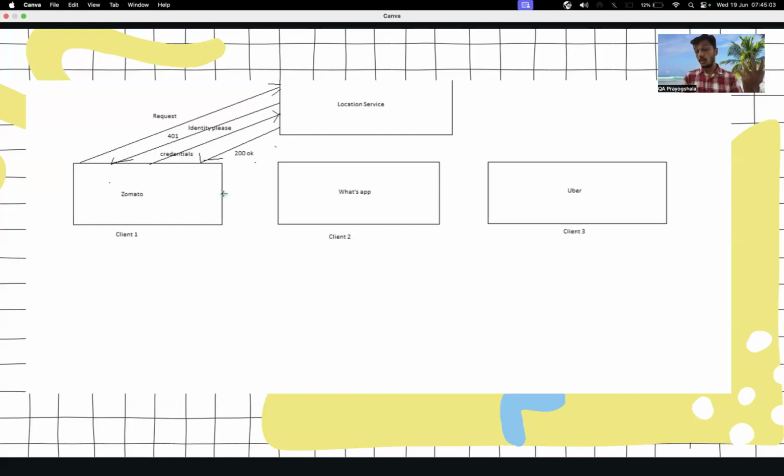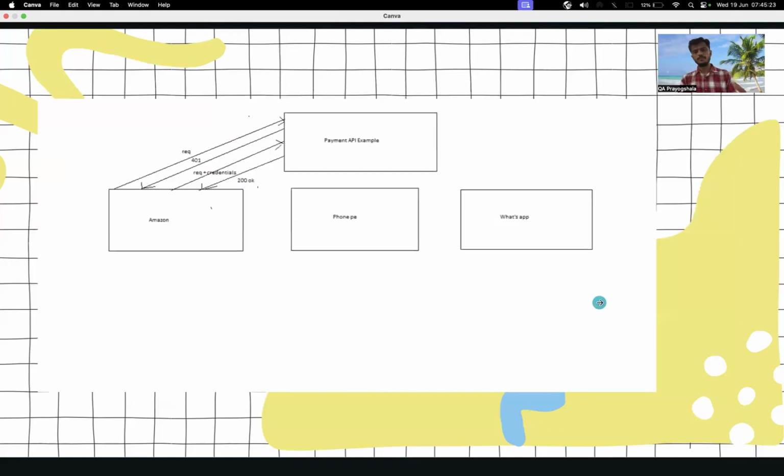Like we see in the WhatsApp application, we can share our location. In the Uber application also, we can track our cab, where it is and how far it is. So the same service can be consumed by multiple clients. Consumers can be multiple, so this is also one thing we need to keep in mind.